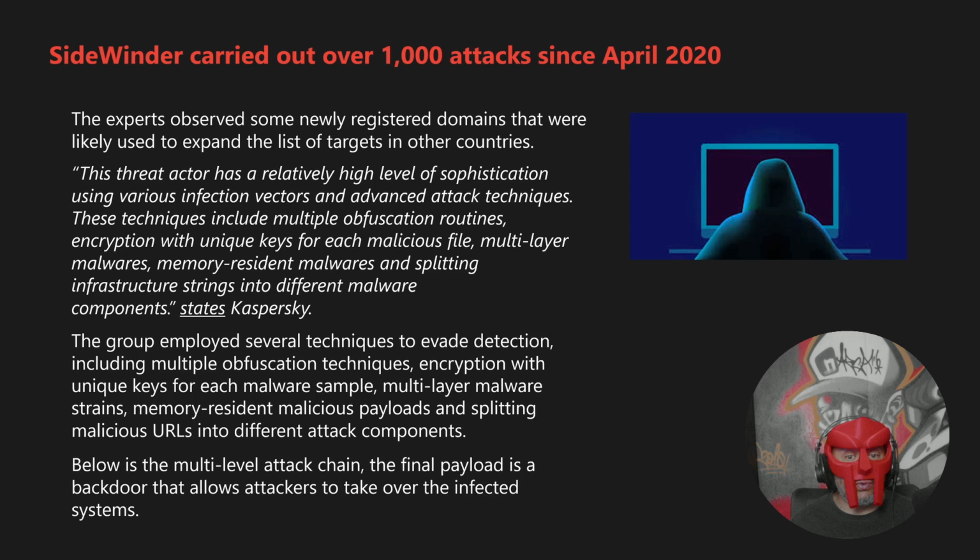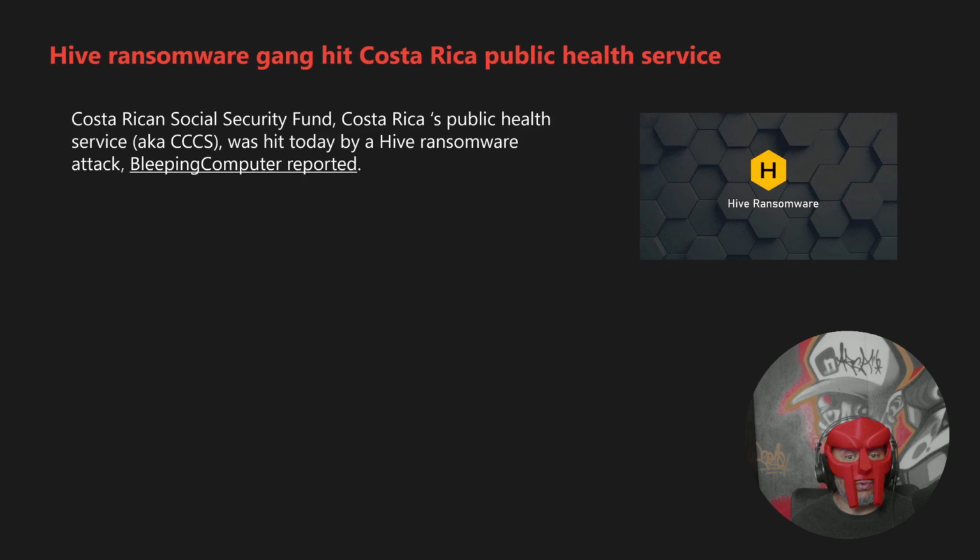Now, experts also detailed command and control domains used in the final stage of the attacks. The URLs used for command and control communications for these domains are split into 2 parts. The installer module contains the first part of the URL, which is the command and control server domain name in encrypted form. The second half of the URL is encrypted inside the second stage module.